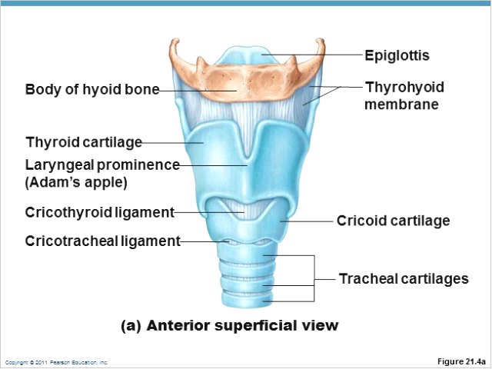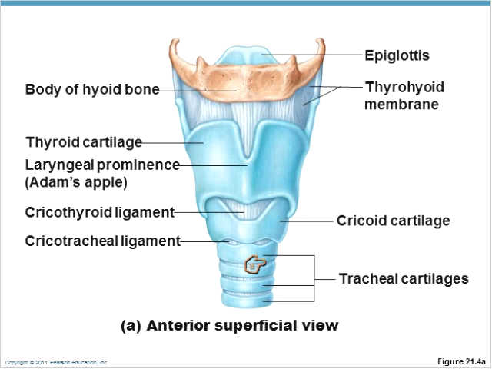We're looking at the anterior aspect of the larynx. You can see the body of the hyoid bone. There's the epiglottis. It sticks up almost like a bird's beak. There's the thyrohyoid membrane. And there's the thyroid cartilage, which is a very hard cartilage, which gives us our Adam's apple, more prominent in men than women. There's also the cricoid cartilage located just below that, and right in the middle is a little set of ligaments called the cricothyroid ligaments, and that's where you'd do a cricothyroidotomy to create an airway. That's where you put the hole, as it were.